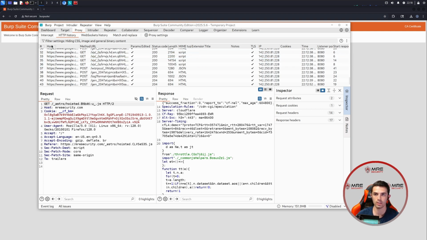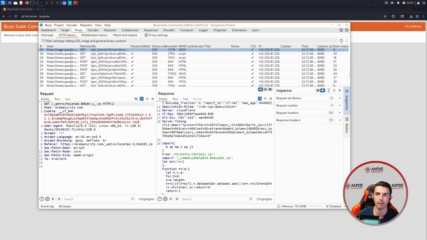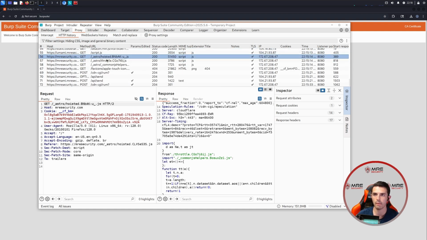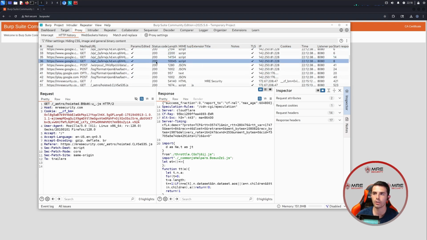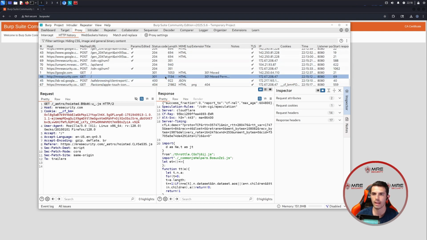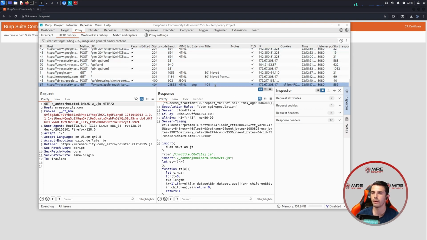If you want to get the specific host name, you could just filter it by clicking on it. If you want to go up, down, you can go up, down. It doesn't really matter. You can also go based on status code. So if you have a 404, you can click on it and you can see all the different kinds of status codes and sort them out based on the status code as well. You can do a bunch of different things that I'm not really going to go into within this.